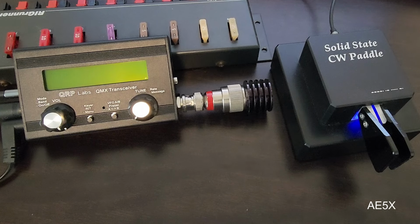And true to what many people say in the current thread on that topic, the thumping is worse on the low bands and not so much on the high bands. And that's what I've noticed here. It's pretty much negligible on 20 meters, but it's very, very obvious on 80. And on the other bands in between, as you go lower in frequency, the thumping becomes progressively worse. But it's not so bad even on 30 or 60 meters.